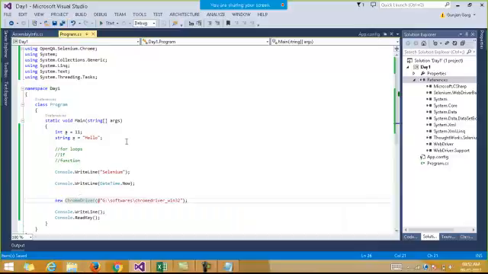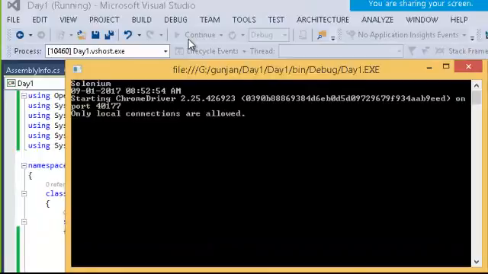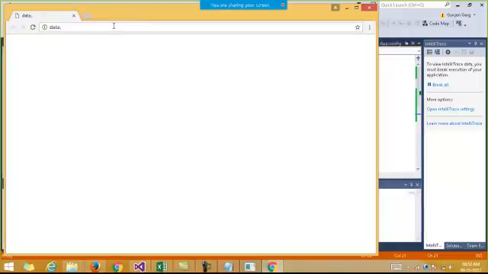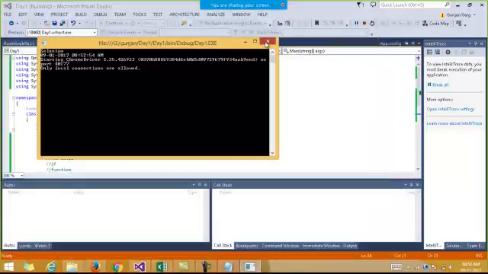Now I'll save the changes, and if I run my code, I'll click on this start button. First of all, it prints the two output Console.WriteLine statements, and then it tries to open the Chrome browser, and you see that it opens the Chrome browser. It opens a blank Chrome browser only, since we haven't navigated to any URL. A blank Chrome browser is opened before you, as you can see here. So this is how we work with Selenium.